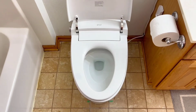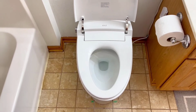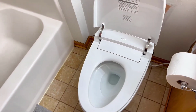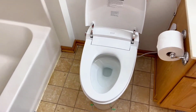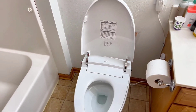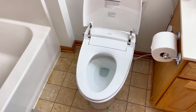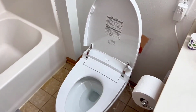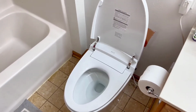So all you got to do is walk up, wave your feet, and it opens the lid, use the toilet, and then you can even walk away, and about 3 minutes later it'll close the lid and the seat and do the flush for you. So you can just kind of walk away and forget about it. So really, really like this toilet. This is a fantastic addition to our bathroom.